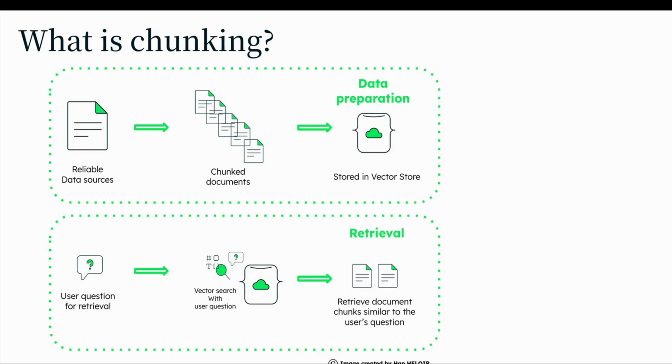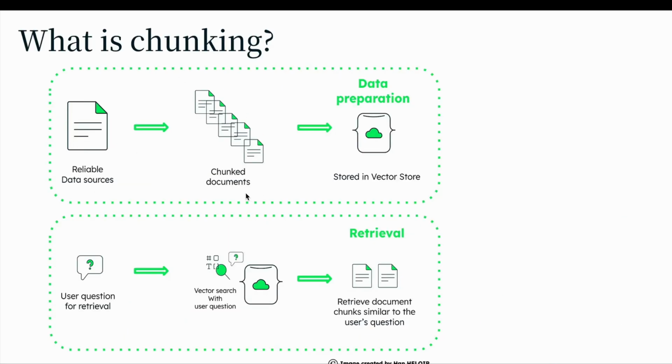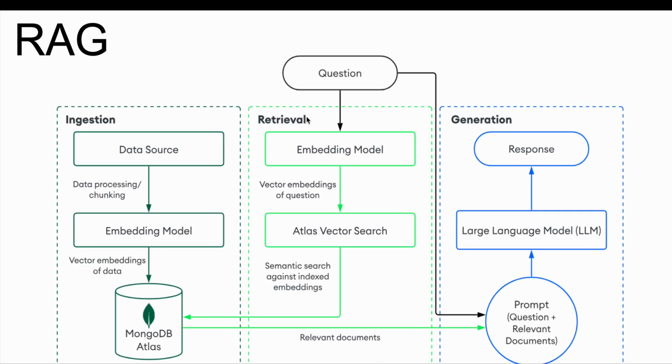In our next slide, we'll see how the entire AI search process works with RAG, because AI search works on the RAG concept and it is quite popular nowadays. So let's see how the entire RAG concept works. RAG starts with data ingestion, the first component in RAG. Data ingestion is something like a chunking process and storing the data into the vector database.